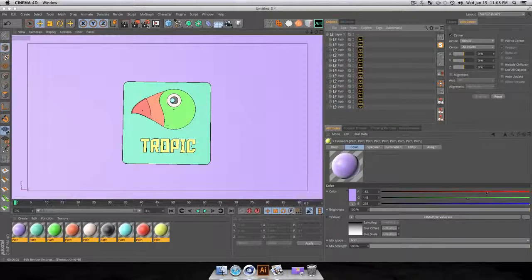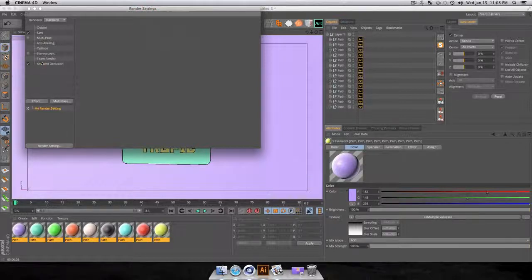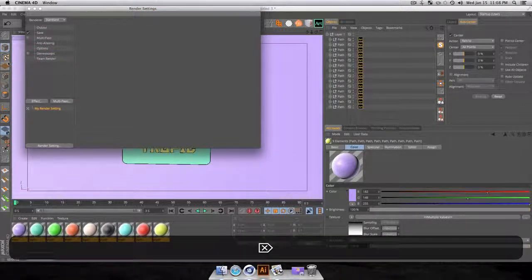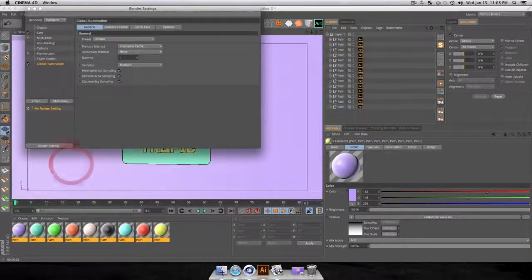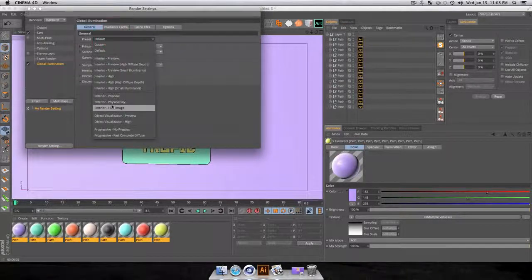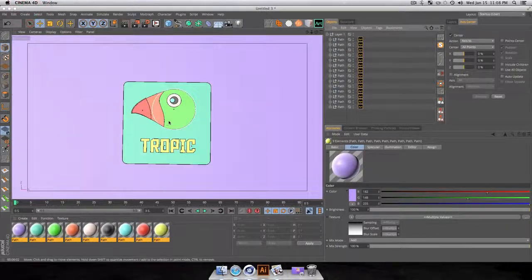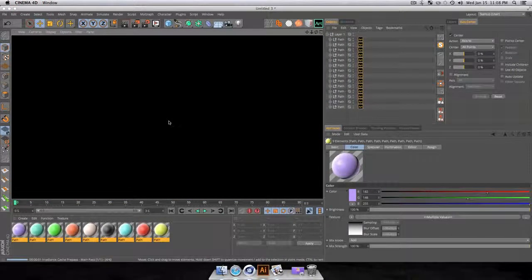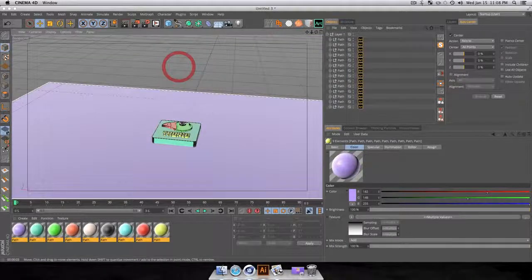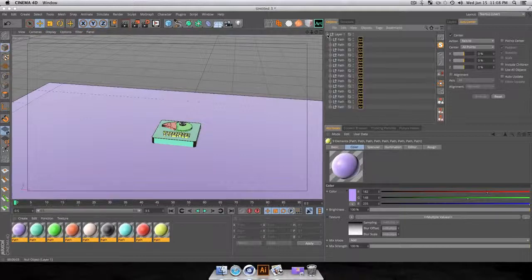So let's just go into our settings here, and I'm going to turn off my ambient occlusion, go into effect, and just turn on global illumination. Well, in your presets, you can just set this to like exterior physical sky. That one should be fine, and I'll do a quick preview. So there's no lights in the scene, so we might not get anything yet. Yeah, we don't. So we need to add some lights to the scene. I kind of jumped the gun on that.